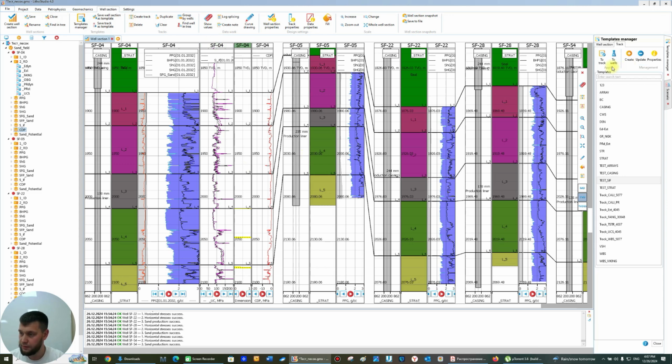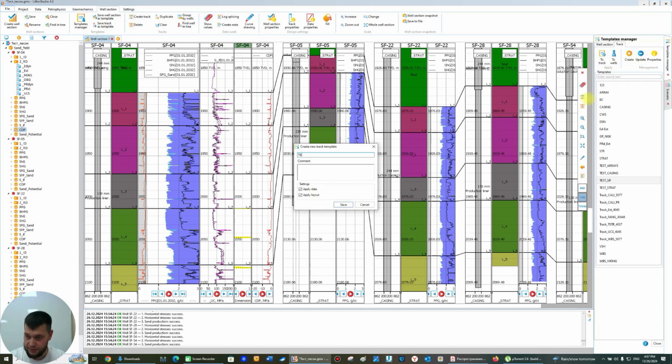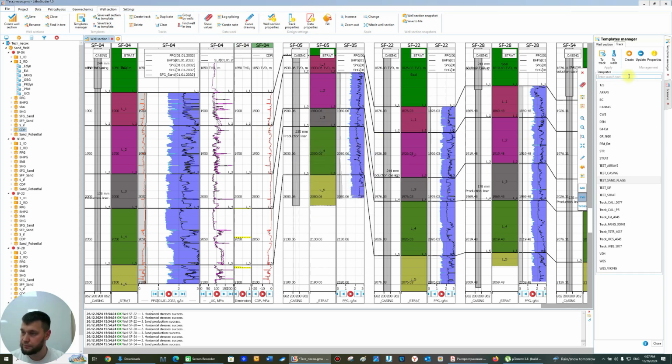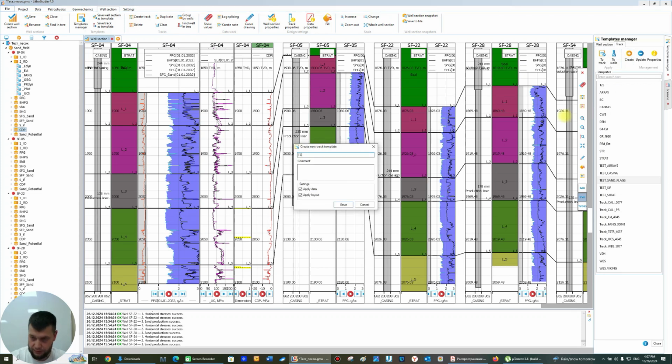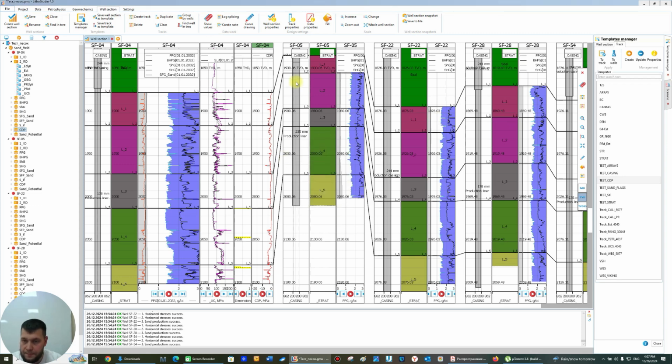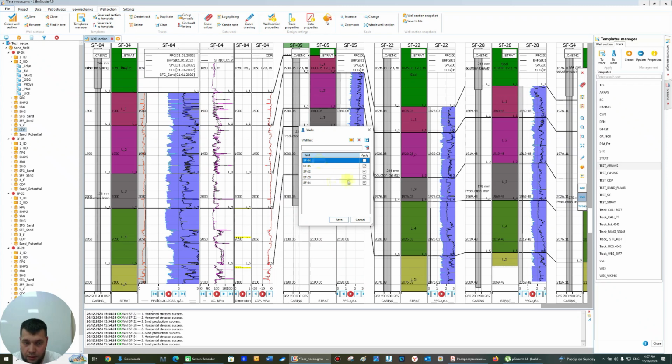Next track, create test sand flag. And next track, create test CDP. Okay, and first will be track test arrays. 2 wells, no, and all rest well. Save.